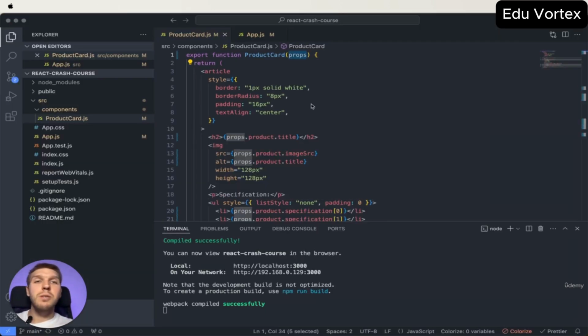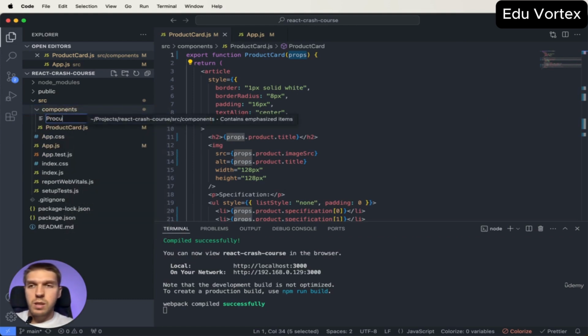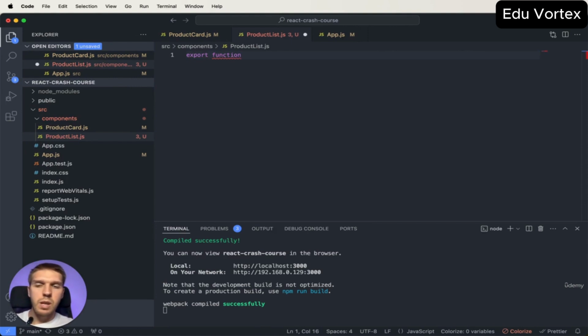Do you remember I told you that you can pass React components as props? So the time has come. There is a reserved prop, children, you can use for it. Okay, we will create a new component. It will be the product list component. We need to export it. It will be a function with the name product list.